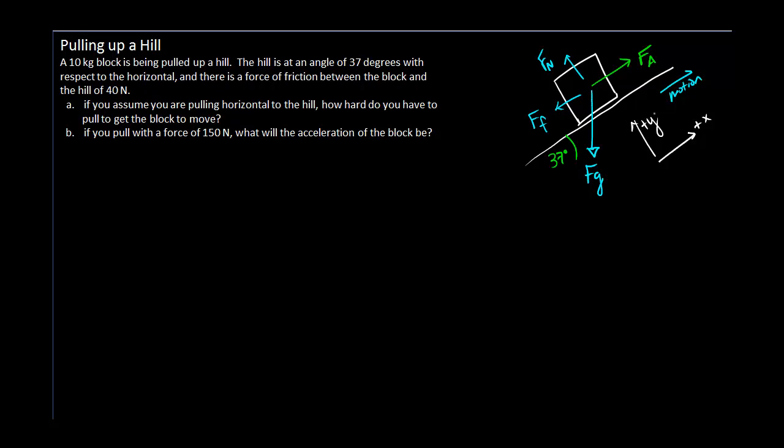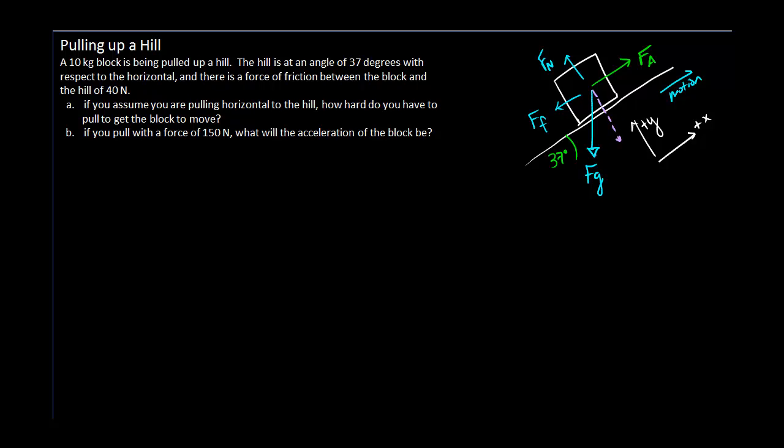And now the annoying part of this problem is that our normal force, our friction force, and our applied force are in the correct directions. They're either in X or Y, but our gravitational force is not. It's in between X and Y. But that's alright, we know how to deal with that. We can break our gravitational force into components.